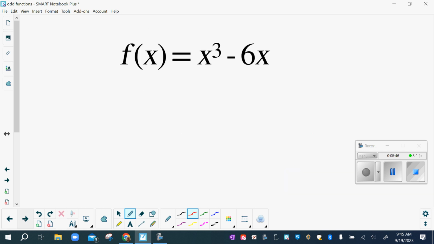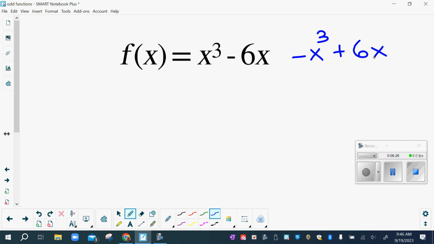So here we go. Here comes our first one. We're going to do this one with letters, right? We're going to see if it's odd or even or if it's nothing, right? If it's even, at the end, our answer should look just like that. But if it's odd, here's what it should look like. That sign should change, and that sign should change, because that is the opposite, right? Both things change. So let's try it, and let's see, do we get this? Do we get this? Or do we get neither one, right?